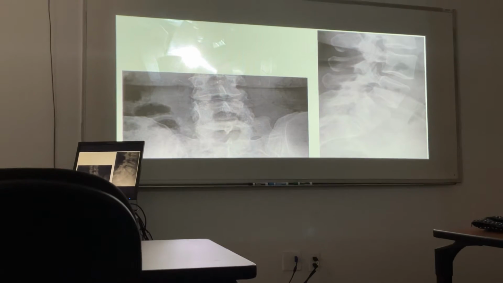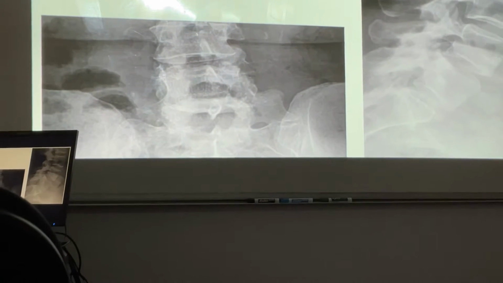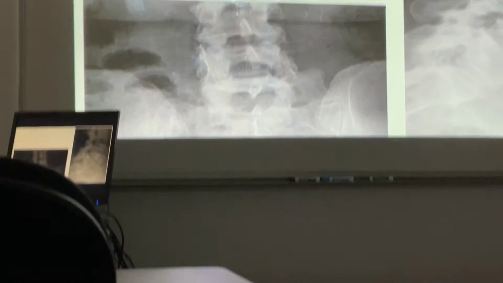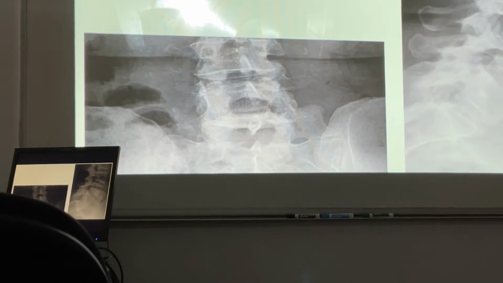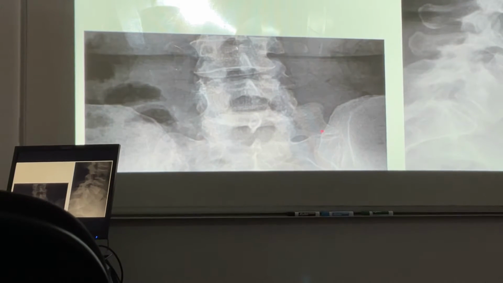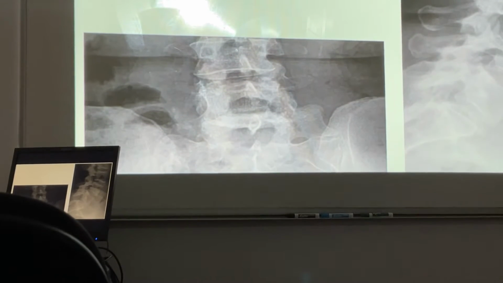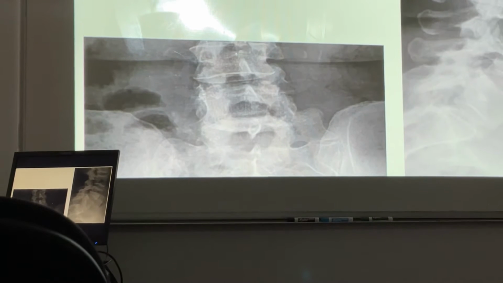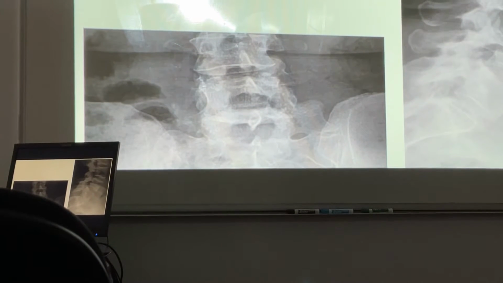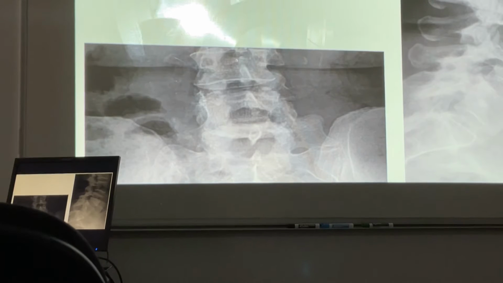Remember the discussion about the oblique views? It'll show you the transitional lumbosacral segment more clearly. So something you thought was there should clean up and become more easily recognized on the AP lumbosacral spot view. I use this all the time. If you sit with me, we can invert this and make this black and white. So if I'm not sure I'm seeing it, I can change the physical parameters of it, and now it becomes visualized. If I'm not sure, I'm going to do the same thing I'm telling you to do: AP spot view. If the doctor doesn't know how to do it, don't worry about it. I'll email you the instructions. You've been trained, you know what to do.